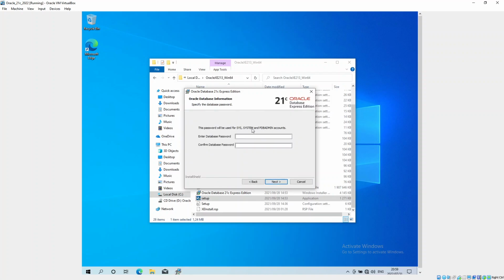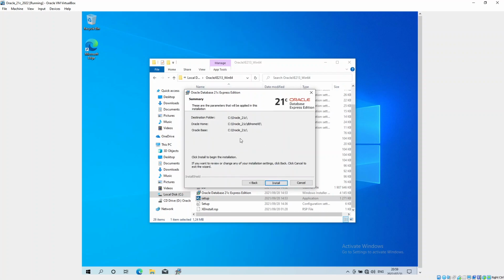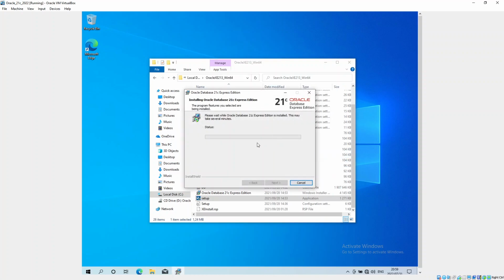Now this is the password that you need to remember for your system. I'm going to make mine very simple: a capital P, and then just password 123, because it's only my local system that's accessing it. I'm confirming the password that I want to use. These are the three users that I can try and use to connect to it. Now it's happy, and it's going to proceed and install in this location that I've chosen.